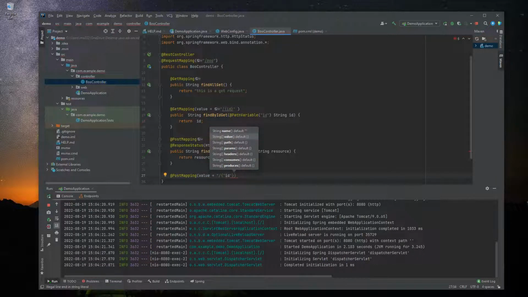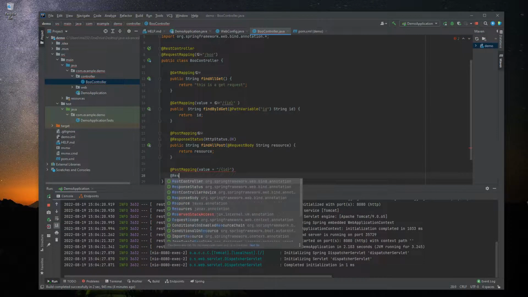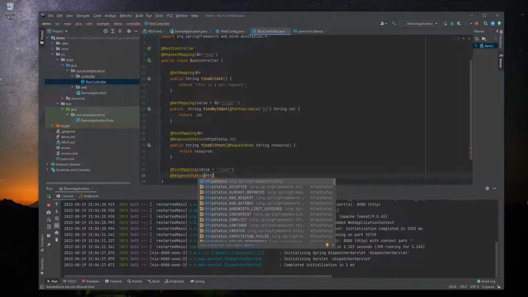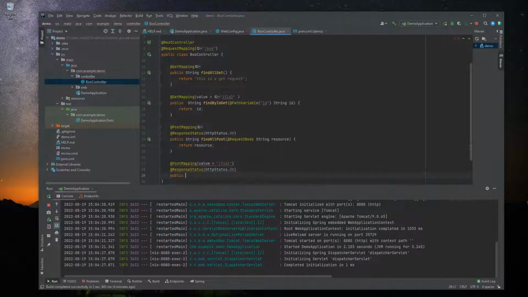Okay, we don't need double quotes here actually, and our response status will be HTTP OK, and we're going to return a string.